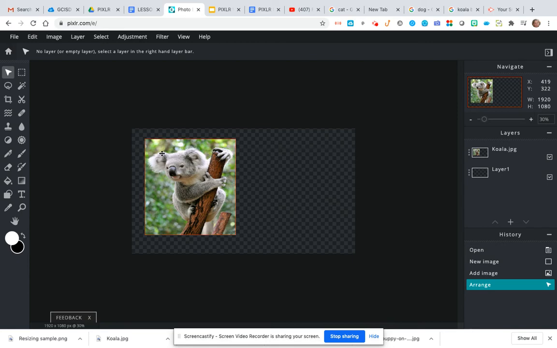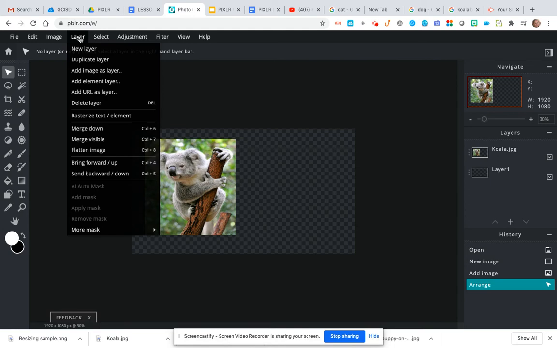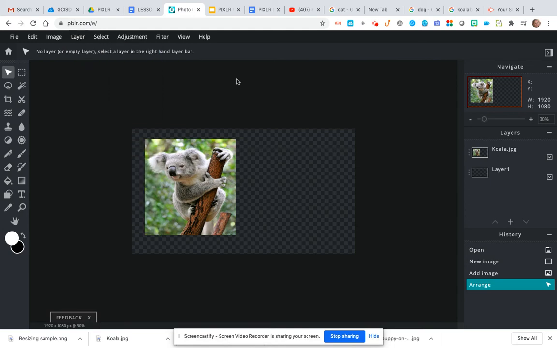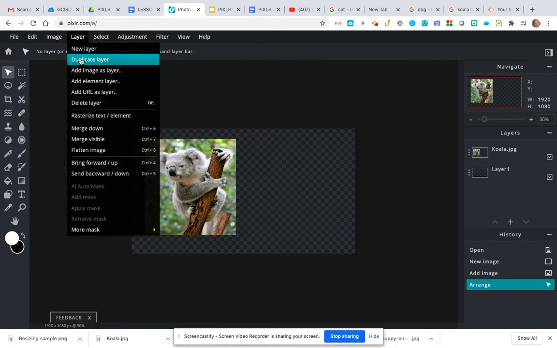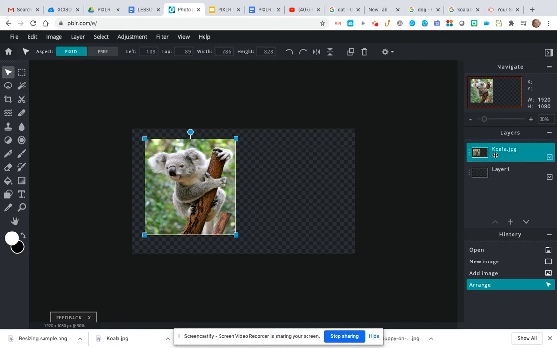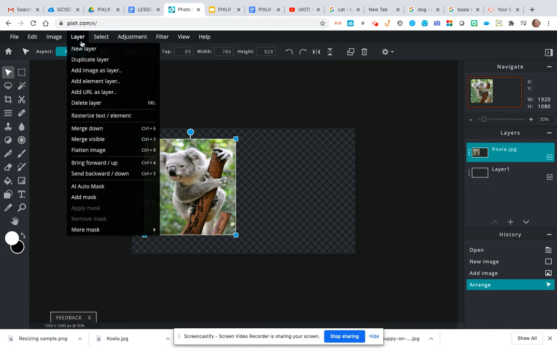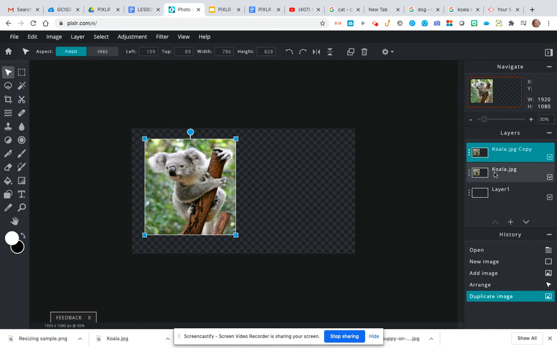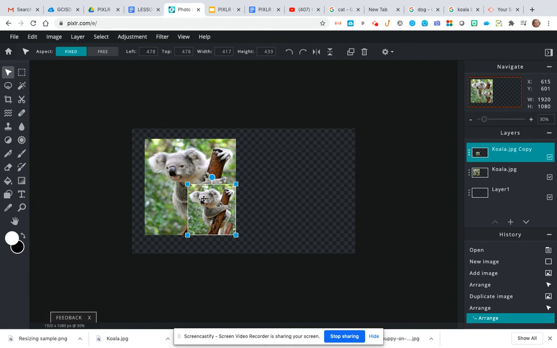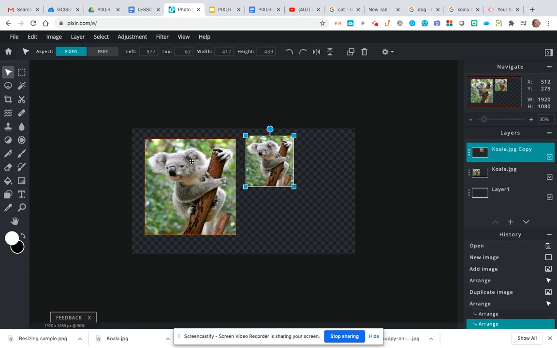So the way I'm going to do that is I'm going to go up to layer, and I want to duplicate layer. Now I should have, I didn't do it. So layer, duplicate layer. Oh, I have to click on the layer over here. That's why. So click over here on the layer, then go up to layer, and then go into duplicate layer. So now you have to have the layer selected, this is your duplicate layer. It says copy. So what I want to do now with this copy selected is transform it again. So notice that it will transform. And now you can see both layers. You have the copy and then the original.